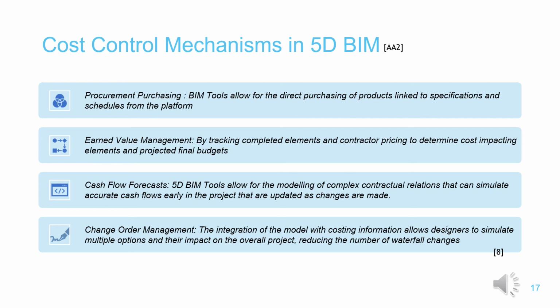Cash flow forecasts. 5D BIM tools allow for the modeling of complex contractual relations that can simulate accurate cash flows early on in the project. They're updated as changes are made. And finally, change order management. The integration of the model with costing information allows designers to simulate multiple options and their impact on the overall project, reducing the number of waterfall changes.